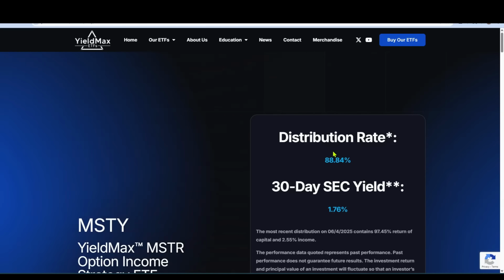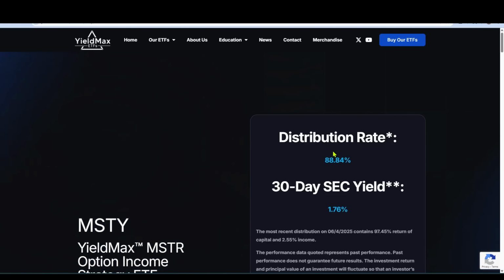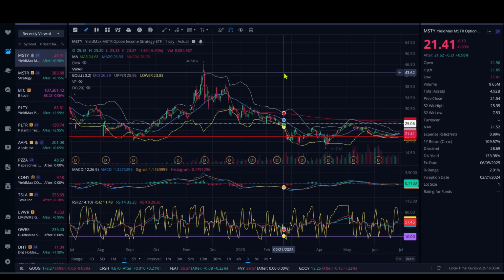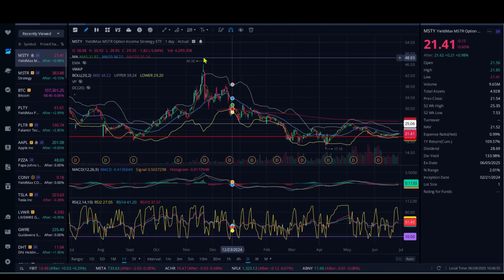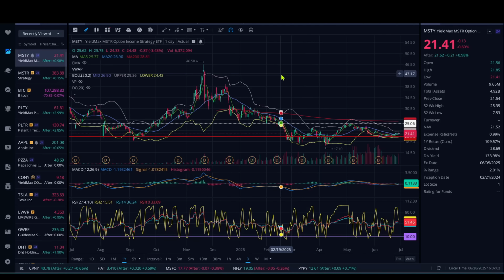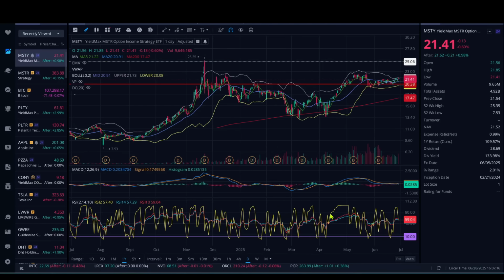So now let's just go over to the Webull chart, and let's just quickly take a look at the overall momentum of MSTY. And let's see, overall, does it have positive or negative momentum for the ETF itself? So here we are back on the Webull chart, and we're looking at MSTY, and I still have the actual turned on. But to see what the momentum is, we'll flip that chart from actual to the adjusted chart, as that does play more into the momentum of the actual ETF. So we'll just go here, we'll click it to adjusted, and then there we go.